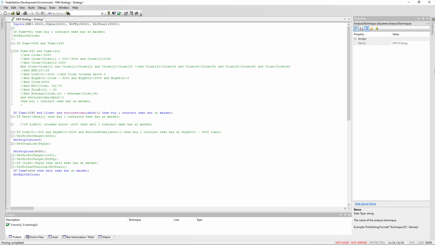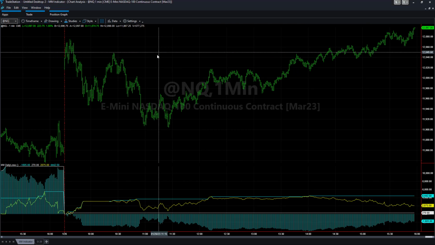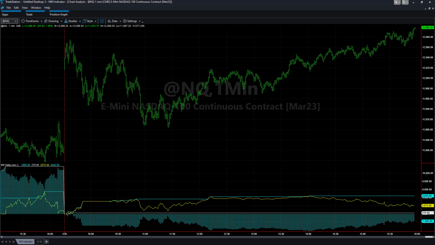down on the day, and the closing price represents the open trade equity, or the closed trade equity, or the actual equity in this. So if it's after the first hour and the close is down, we're down on the close, then buy one contract next bar at the market, $4,000 stop loss. And so we're just going to see what it's like to skip the first hour and get in once we're down on the day after the first hour. What are the results for this setup?